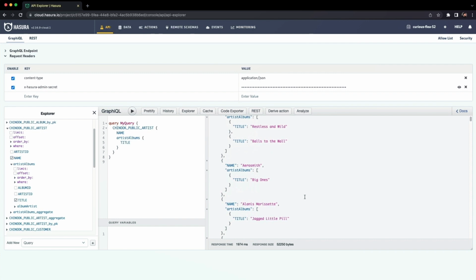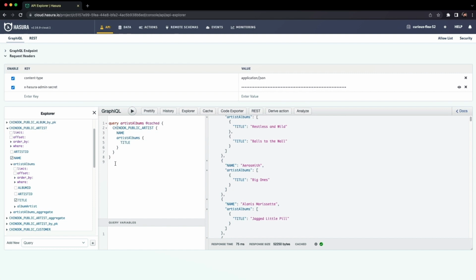Now here's another powerful capability of Hasura on top of this. Now that the connection is made, we'll call this our artist albums query, and we will use this directive that we have called cached to cache that query. So now, whenever it executes, it's nice and quick. If the data has already been cached in Hasura, you will then receive that cache, so it prevents a round trip if not necessary.